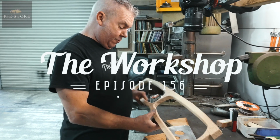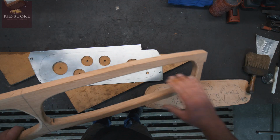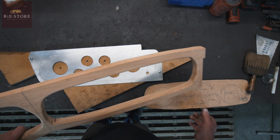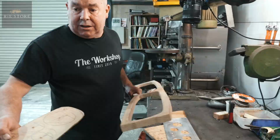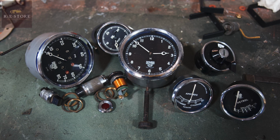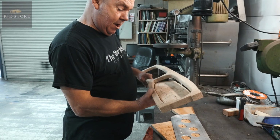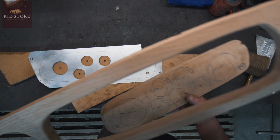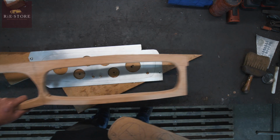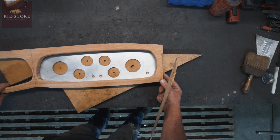Well, that's the wooden dashboard that Chris has made us for the Austin 10. So we knew the shape of it roughly through pictures on the internet. We've got all the gauges there that Dave's had restored, and obviously that I made up as a template that will go in there. So then basically you've got to transfer all of those markings onto your aluminium piece that will go in behind that, look. So that will fit like that. So far I've marked all those out.